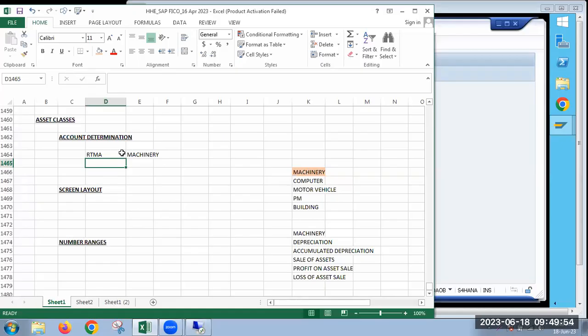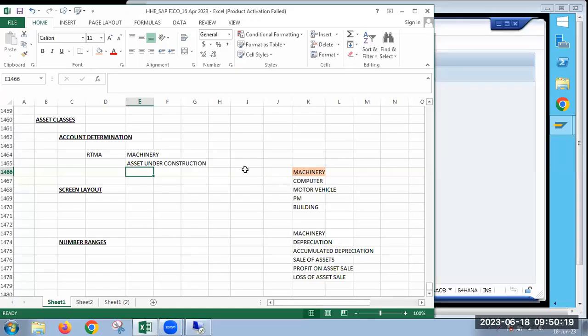And these are normal accounts. If you create a computer, motor vehicle, or whatever it is, you can create it the same way. Another type of account we have to do is under construction assets, or asset under construction.